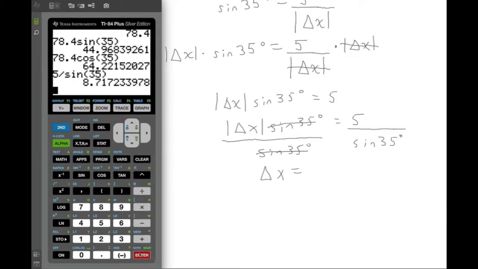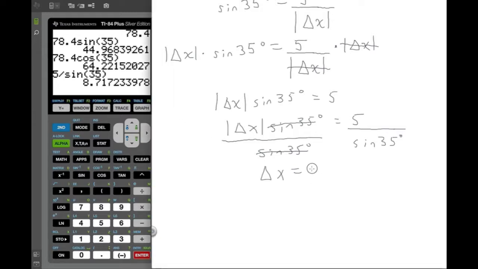Okay. So I'll round this value off to 8.7. Here we're finding the magnitude of delta x, and that came out to be 8.7. Now that we've solved to a single number, we have some steps to take care of. We should put in the SI units. Well, the SI units for displacement are meters. So here's our magnitude of delta x.